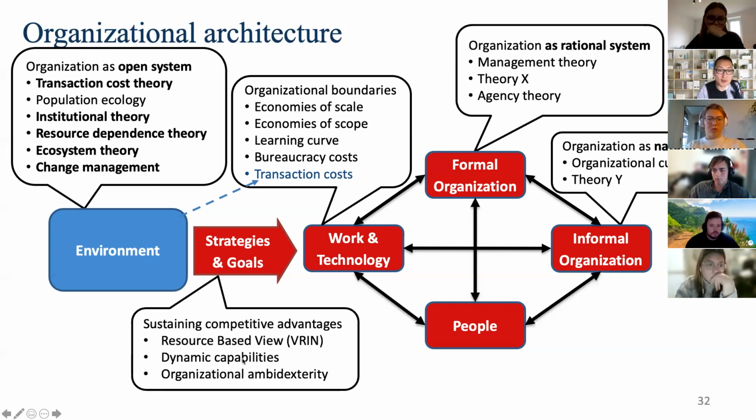And then, related to strategy and goals, we talk about the resource-based view. We use resource-based view to discuss strategic alliance and joint venture. So that's one application that we use. And also today we mentioned the resource-based view and its comparison to dynamic capabilities, right? And also we mentioned organizational ambidexterity. It has the same meaning as dynamic capability. Basically, it is referring to the capability of the firm to cope with this changing environment, right? So that's the overview of all the theories covered in this module.